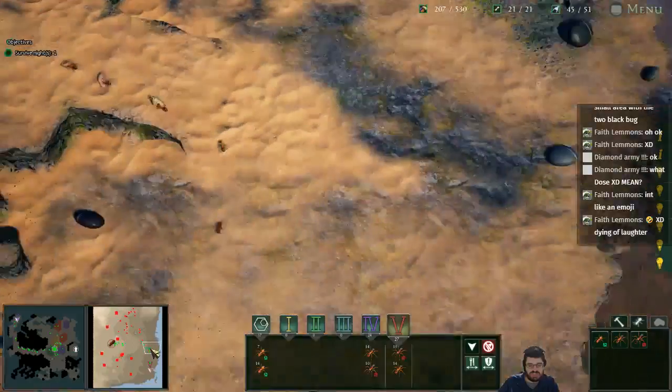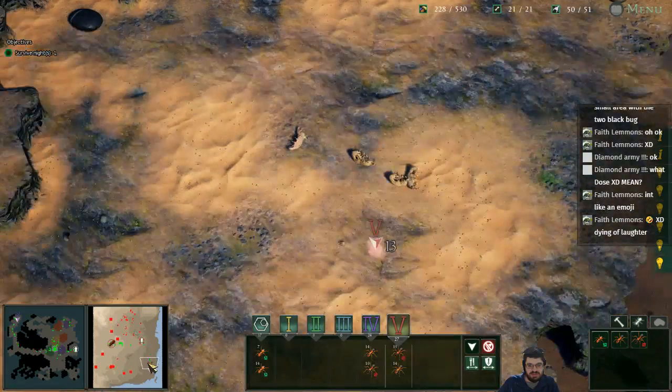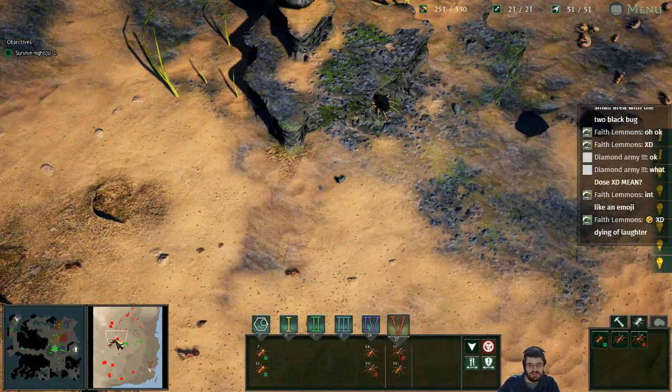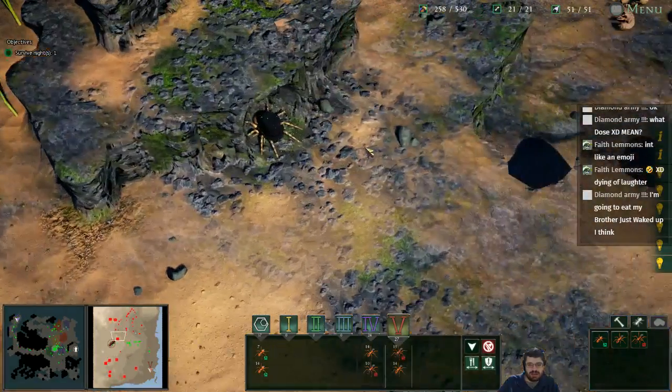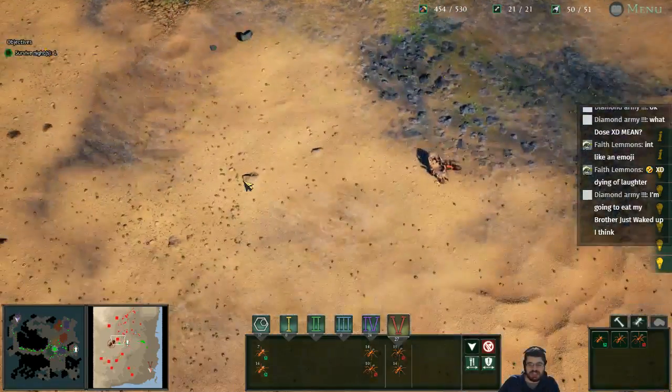We cleaned this beach out pretty quickly. That's good. We're going to need lots more food if we're going to survive the final assault. Is that a spider? I think that's a spider. I think it's stuck. That poor spider. Alright, see a diamond.